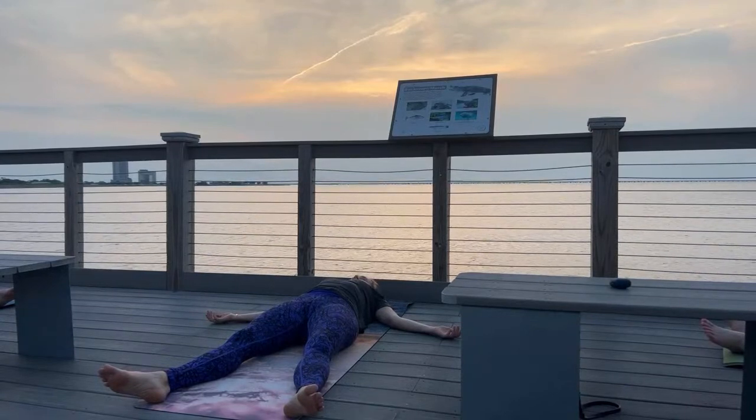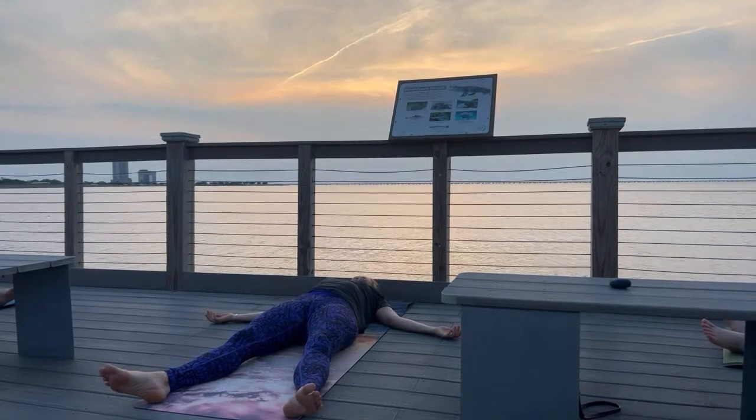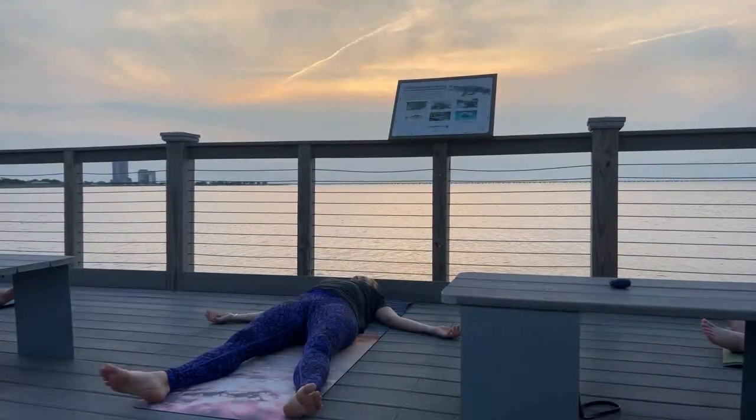Now I want you to feel an imaginary line from your tailbone to the line that you just mentally drew on your skull. I want you to stretch and elongate everything from the tip of your tailbone to this imaginary line in the center of your skull. Stretch up. Now press the back of your head a little bit more into your mat, and I want you to feel pressure equally on both sides of this imaginary line. Deep inhale and relax everything.